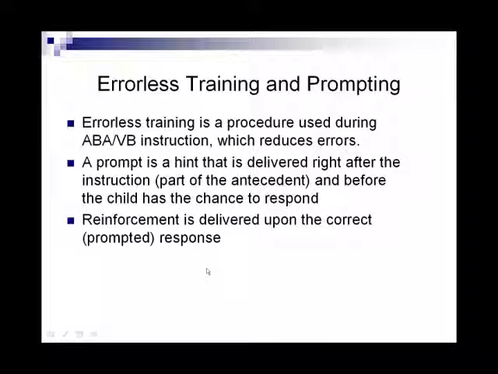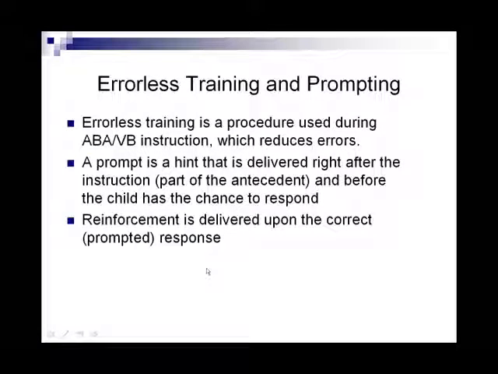Another procedure that we use, and goes hand in hand with shaping and reinforcement as well, is called errorless training and prompting. Errorless training reduces errors completely, like the name says. Errorless, there's no errors. The way that's done is a prompt or a hint is delivered right after the instruction and before the child responds.